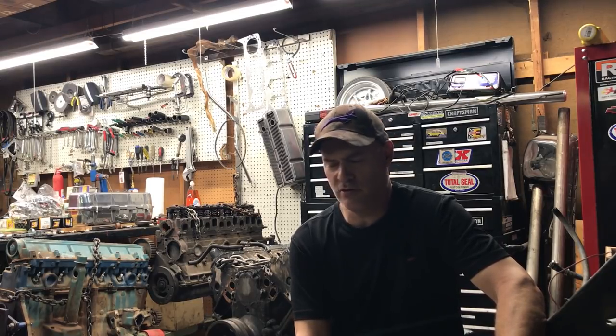What they'll do is look at the new stuff out there, the LS motors, and they just kind of shrug their shoulders. There's that element of car guys out there that just refuse to give up the old small block Chevys and big block Chevys. Don't get me wrong, because I love the old small blocks and big blocks, and I'll probably never stop building them.